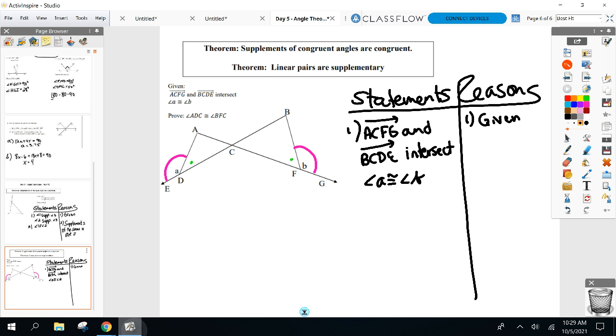You name a pair of angles, Karen, that are supplementary. DAC and FBC. These are over here, though. Remember, supplementary angles are right next to each other. Remember, these angles aren't even involved in the proof. I want the angles involved in the proof that are supplementary.